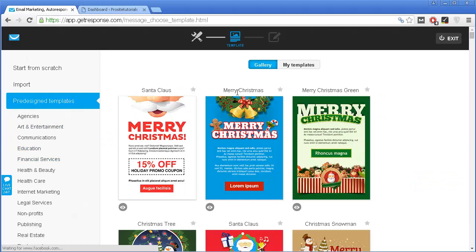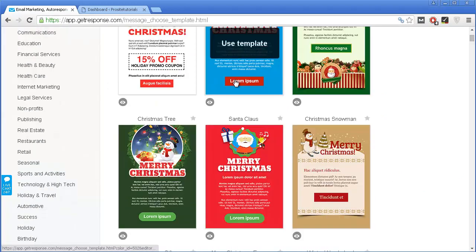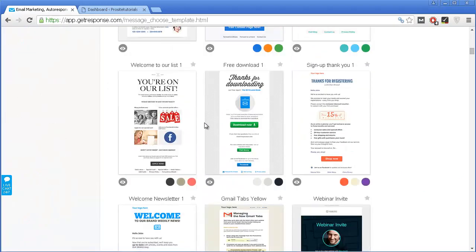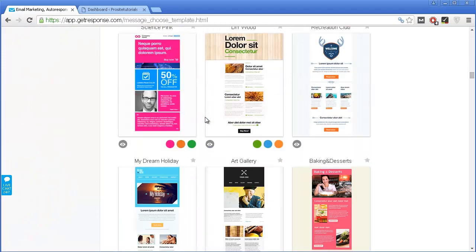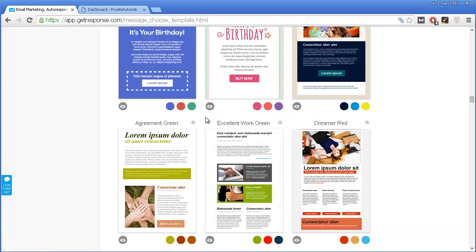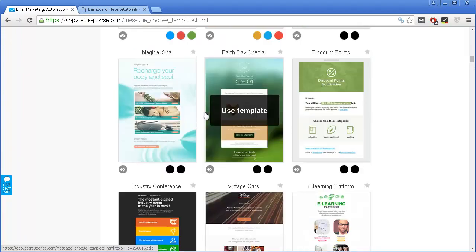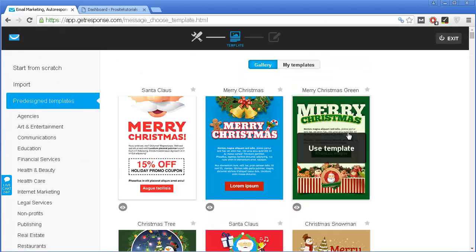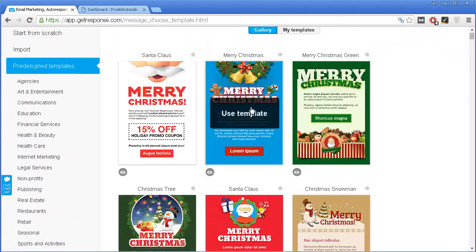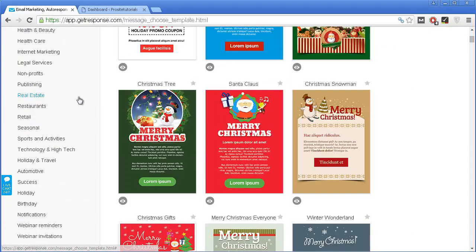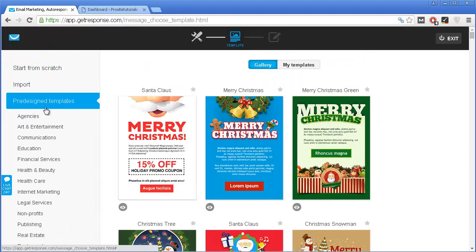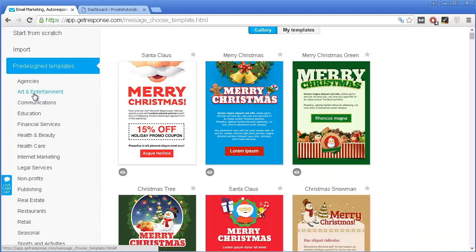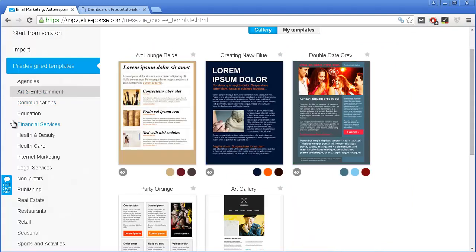In the next step, you have several templates that you can choose from. Actually, when it comes to GetResponse, they have really a lot of templates that you can choose from. Since we are in the Christmas season, you can see that you have several Christmas templates that you can choose from. You have a lot of categories appearing. Arts and entertainment.